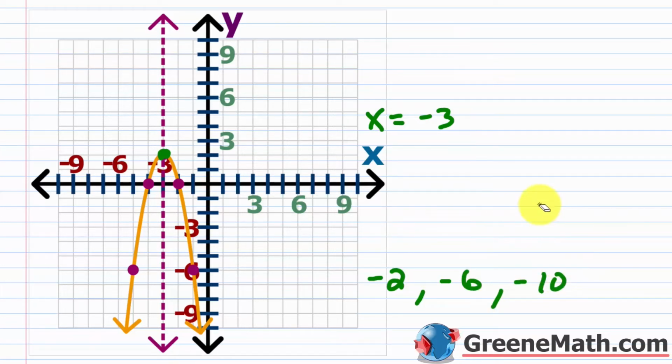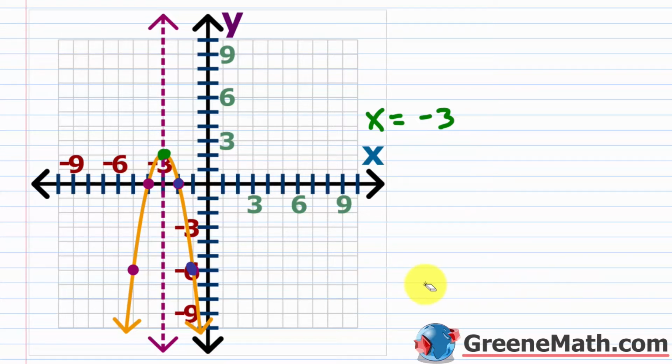So what you want to do is say, if I go to the right one, I'm going to go down by 2 because it's a negative 2. So to the right one, down 2. Now to the right one, the next one is negative 6. To the right one, down 6 units. So that puts me there. Again, if you wanted to go to the right one again, you would fall by 10 units to get to the next point. For myself, on this graph, I can't do that. I would run out of room. So I can only put these 2 points in.